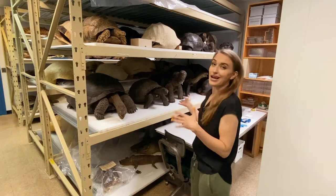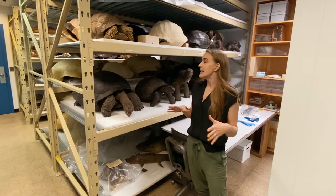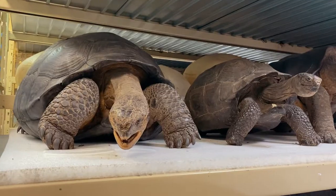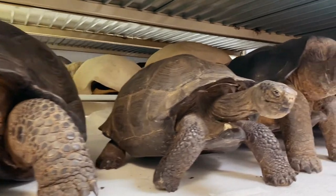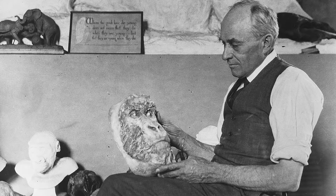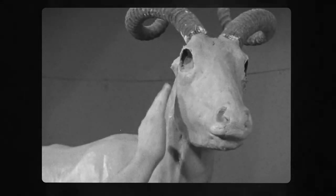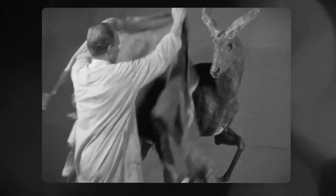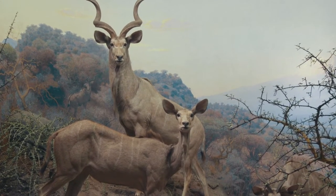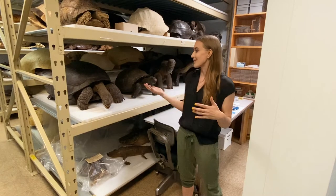This is some of our taxidermy. We actually don't have a lot of taxidermy in the department because it's not great for scientific research for the most part, but everything we have that is taxidermied is from the original Hall of Reptiles from the 1920s. Carl Akeley at the museum is really who founded modern taxidermy — he started taking the bones of specimens, sculpting muscles and vessels to make the animals look really real, and then overlaying the skin on top. That's why our taxidermy is so exquisite and realistic and the dioramas still hold up today.